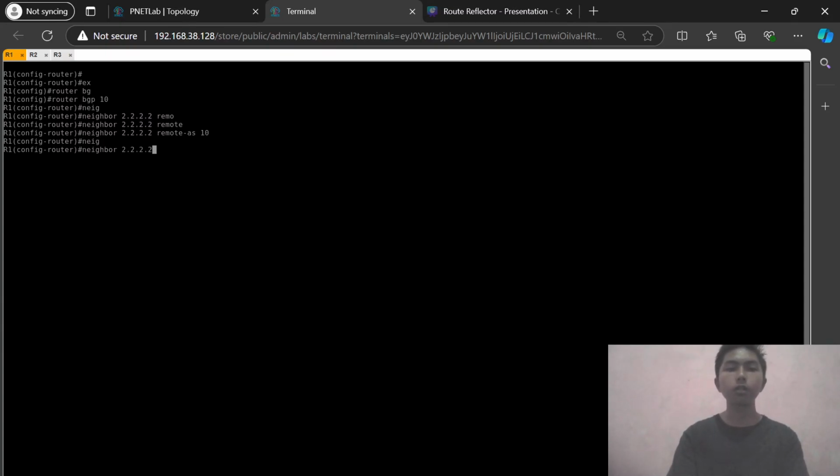And don't forget to update source loopback 0. And don't forget to advertise the network as well, 1.1.1.1.